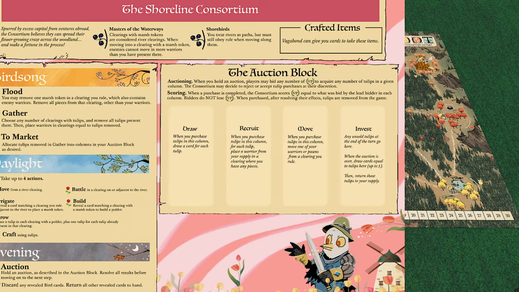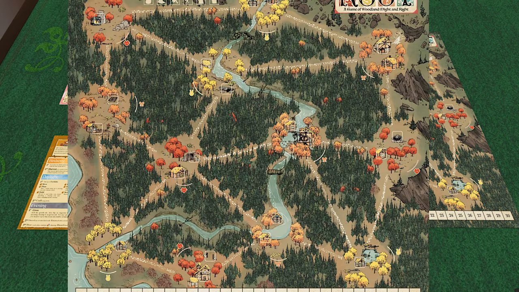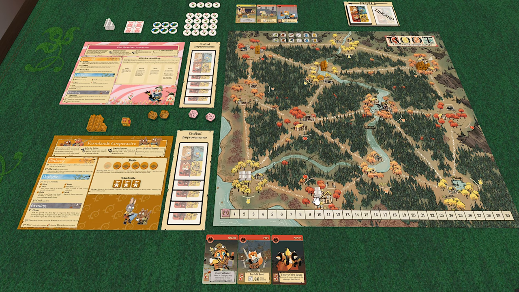Okay, let's see. We're going to reveal a card matching a clearing you rule adjacent to the river to place a marsh token. I want to move, build and grow. I want to do three things, but I guess maybe not irrigate. Let's go, we'll move down here away from them. So we're going to move one, two down here.